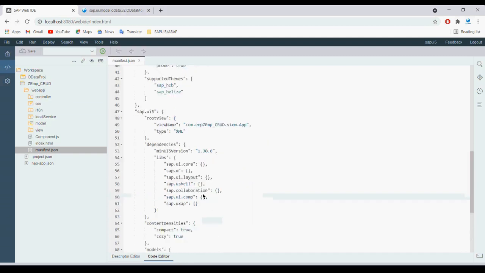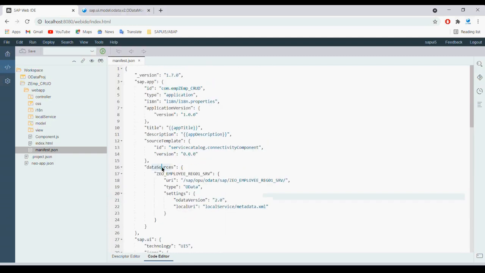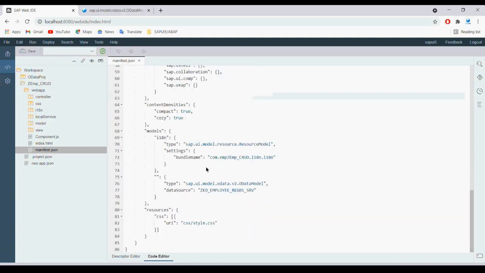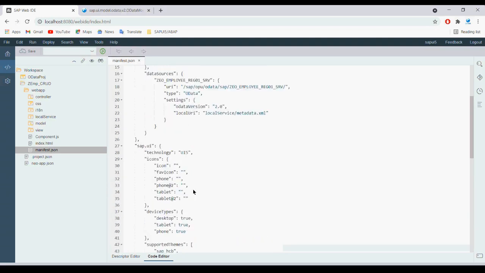What I've done is I've integrated the service under the data source section. This will be created when you integrate any service with the help of the new OData service. After that, you have to define the model type. Whichever version the service is, v2, make sure that you use the same OData model of version v2, and just define the data source. Now I've defined this model as a default model. Does anyone have any questions so far?